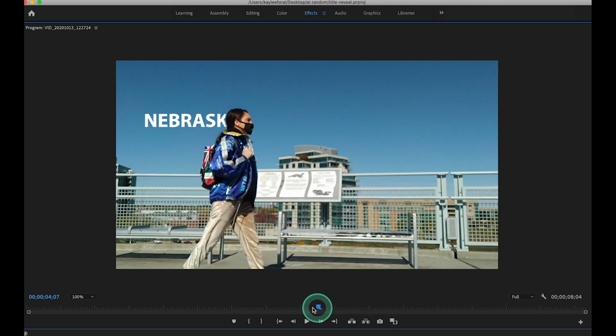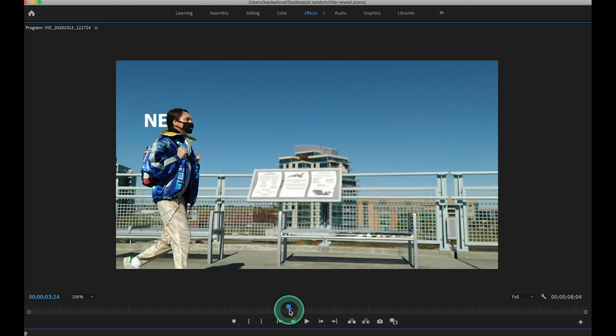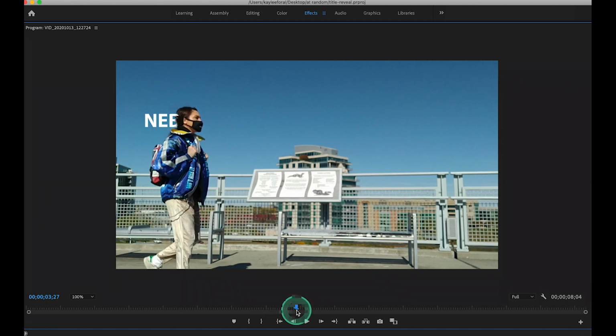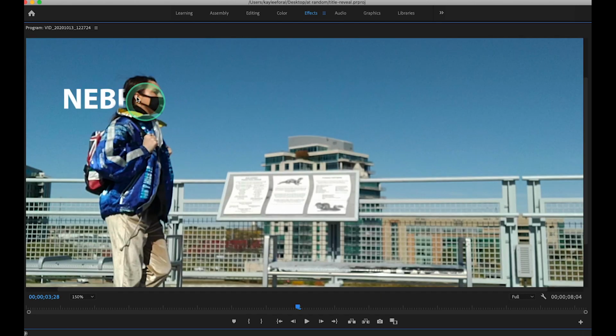Well, my computer's going very slow. And you can see whenever it's playing that it's kind of fading into my hair here, which is not good. We want to make sure that that's gone.